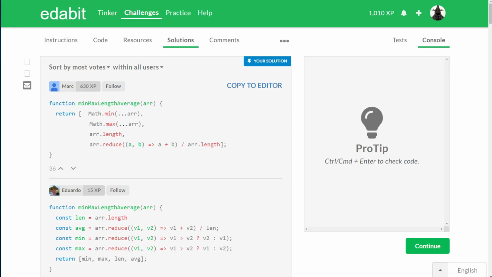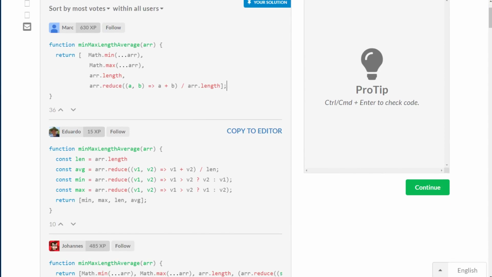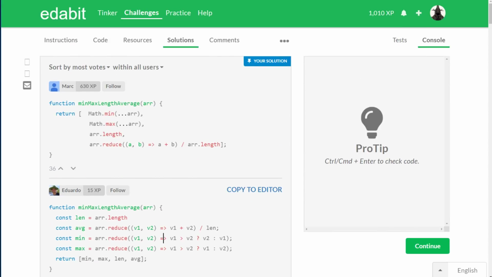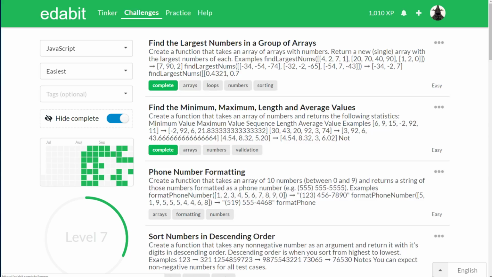He just made it look nice with pressing enter, with these new lines. But it does look nice. Wow, V1, V2. Weird. All right, so yeah, that was pretty straightforward. All right, next one.